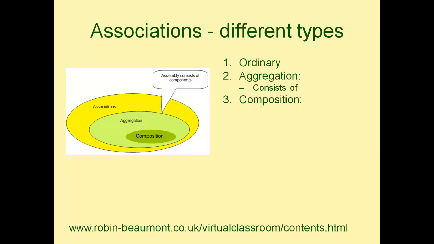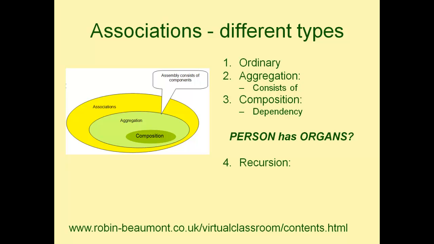Then the third type of association is what's known as composition. And in composition you have this idea of dependency. A good example of that is person has organs. Well, how dependent are the person and the organs? For an organ transplant coordinator, the person and organs can exist separately. Actually, they want them to. They still want the kidney or the heart or the corneas to exist after the person has ceased. Whereas if you think about dependency, then the organs would be deleted or die immediately the person dies. So the way you define things is again dependent upon your personal viewpoint.